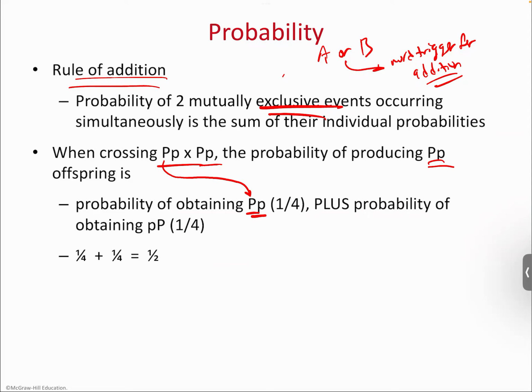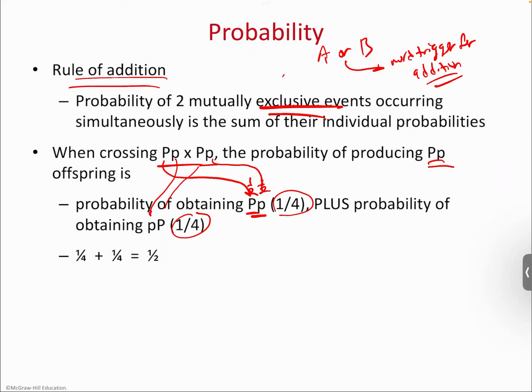In this case, the big P or little p. So the probability of getting big P is 1/2. What's the probability of getting the little p from mom? Also 1/2, right? So in this particular case, the probability of getting big P from dad with a little p from mom is going to be 1/4. So what's the probability of the other one? What's the probability of getting a little p from dad instead of the big P, and then a big P from mom instead of a little p? So it's going to be the same thing, right? So it's going to be 1/4.